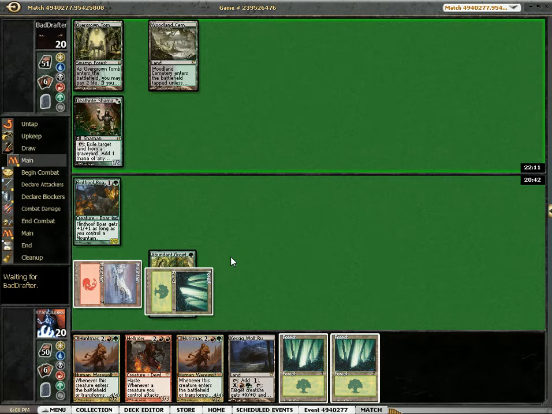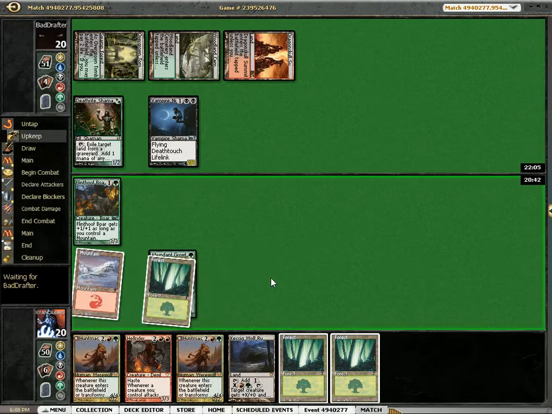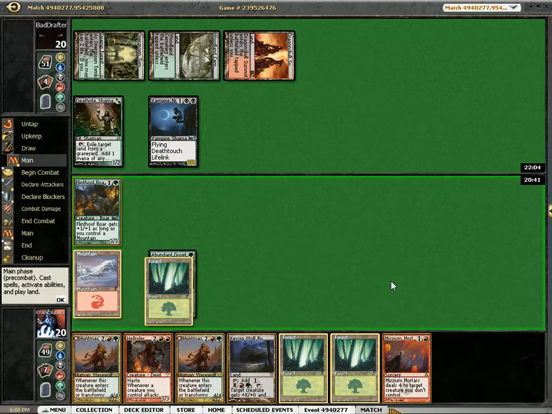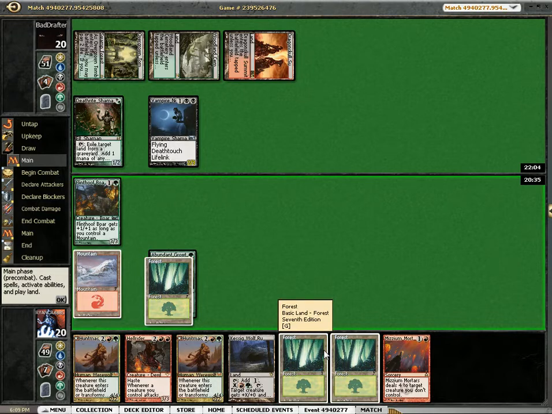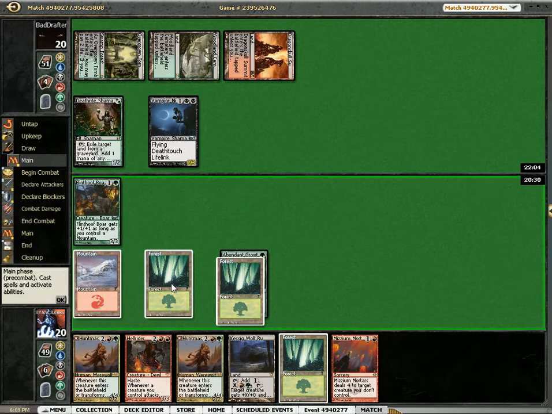And if I don't draw a spell, I'm going to play Cackling Wolf for next turn so we can attack for 3. Okay, and then give it Trample. So I'm going to kill a Nighthawk. It seems like it's worth it. So this way we can attack. Play a Forest. Like I said, I'm going to hold the Wolf Run until I can use it.